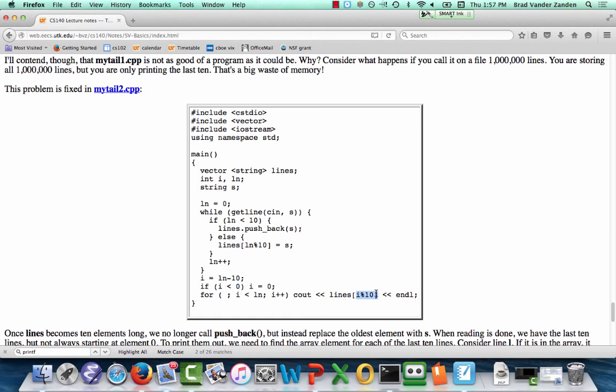I believe he actually, sorry, he sets i to 3 initially. And actually ln ended the day at 13. It didn't end at 12. It ended at 13.